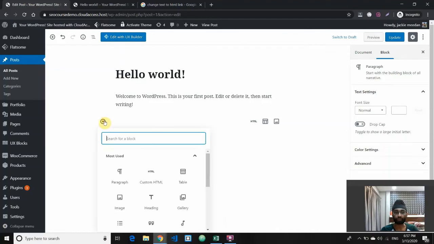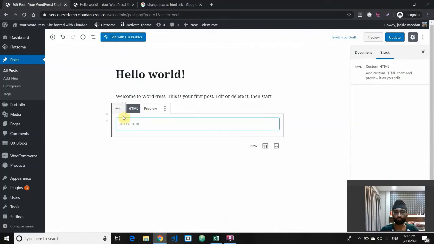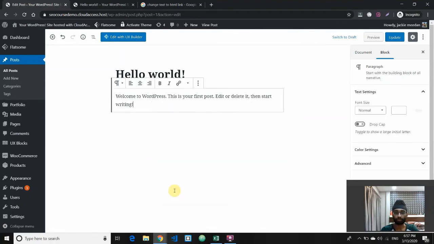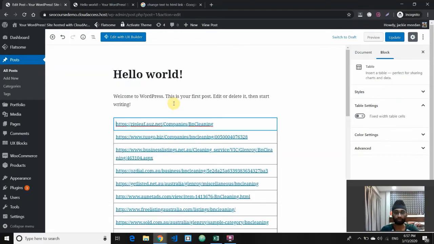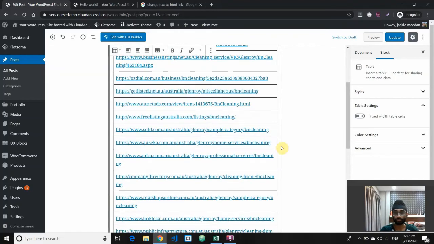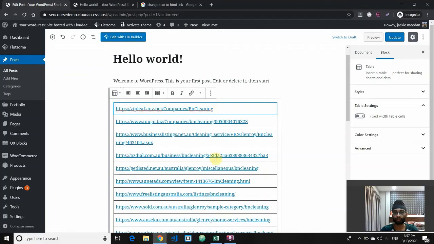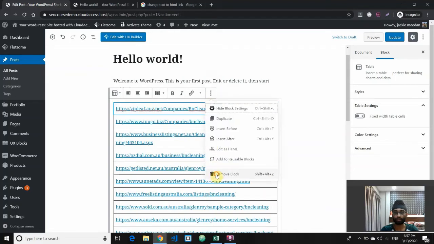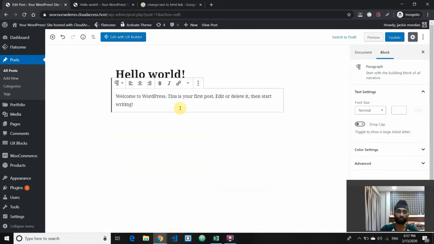So all you have to do is fill in the HTML block section here, or you can also just paste the URLs right away. You can do it like this, but you can see that sometimes it may not come out correctly. It comes in as some table. So I recommend you paste it as HTML code.